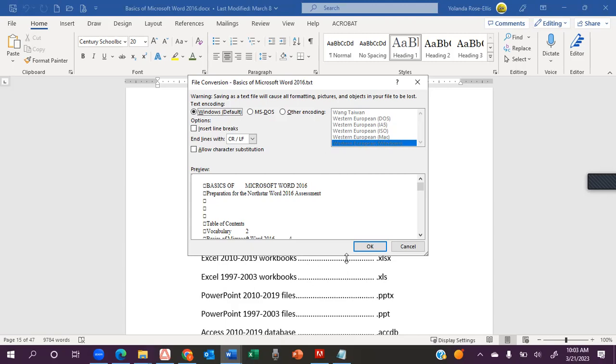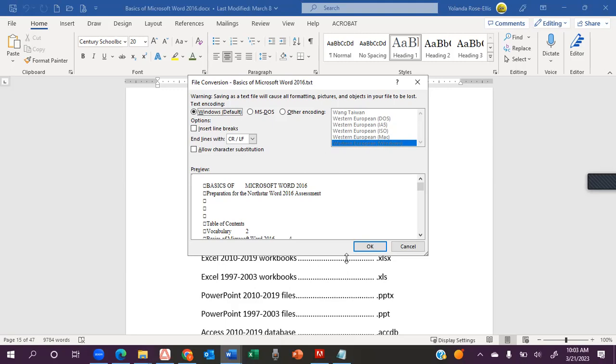So Word wants you to be aware of what you're doing, right? So it says at the top, file conversion, Basics of Microsoft Word 2016.txt.